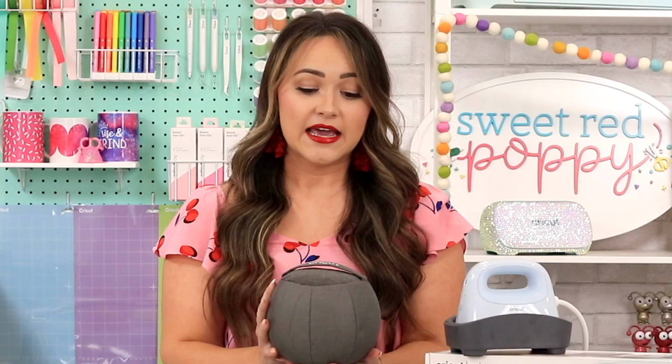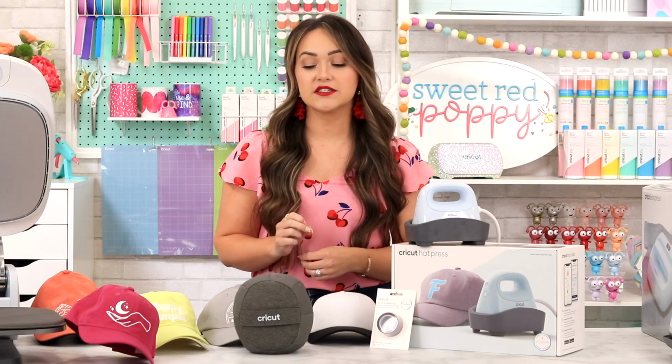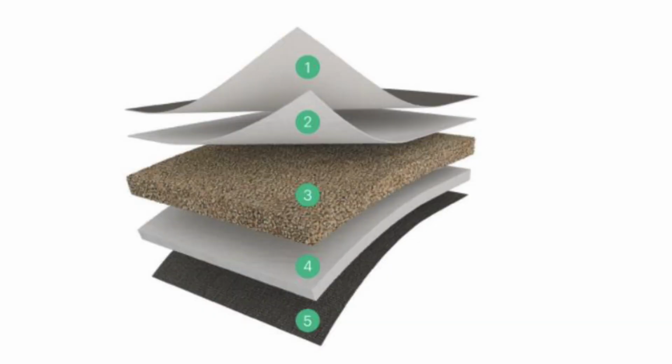Now, the exterior of the Cricut Hat pressing form is made up of 59% polyester and 41% cotton. The interior of the form is made of 91% walnut shells and 9% polyester. I'm going to go ahead and show you an image of the different layers of the Cricut Hat pressing form. For the very best results, do not wash, bleach, dry, or clean the hat pressing form. You really should avoid using any steam on this pressing form and instead opt for dry heat.